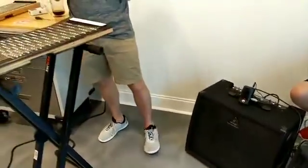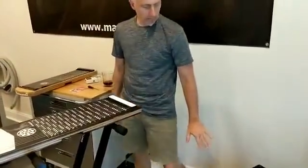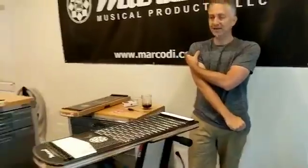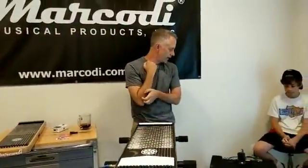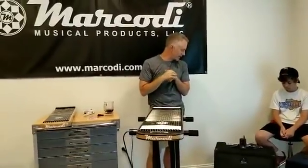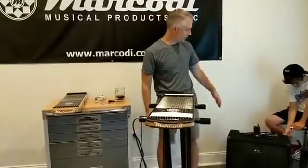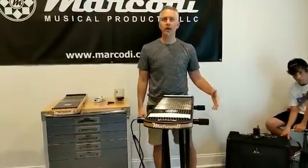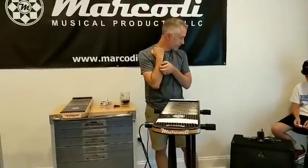That is a keyboard amp, correct? Okay, and this is a keyboard amplifier, but it's also good for PA. It's also good if you're maybe an acoustic guitar player, for example, that sings. Like maybe you're doing a coffee shop or a restaurant, and you're a one-man band kind of a thing. You can plug your vocal microphone into channel 1. You can plug your acoustic guitar into channel 2. You can use it for reverb. It's a great thing to have.